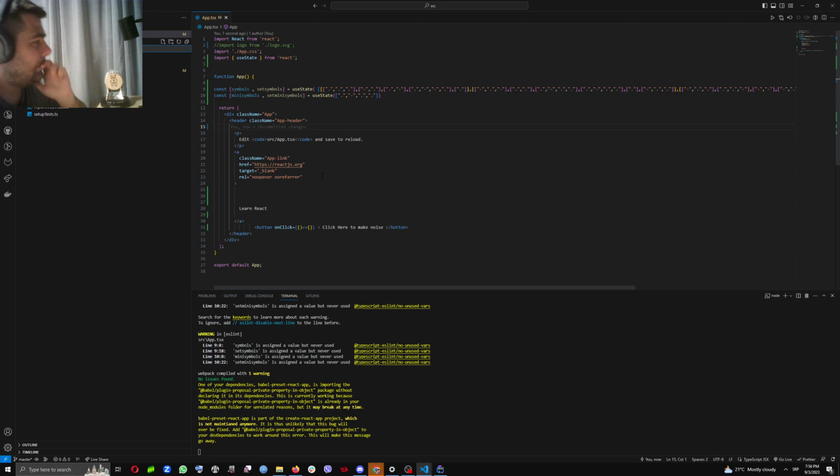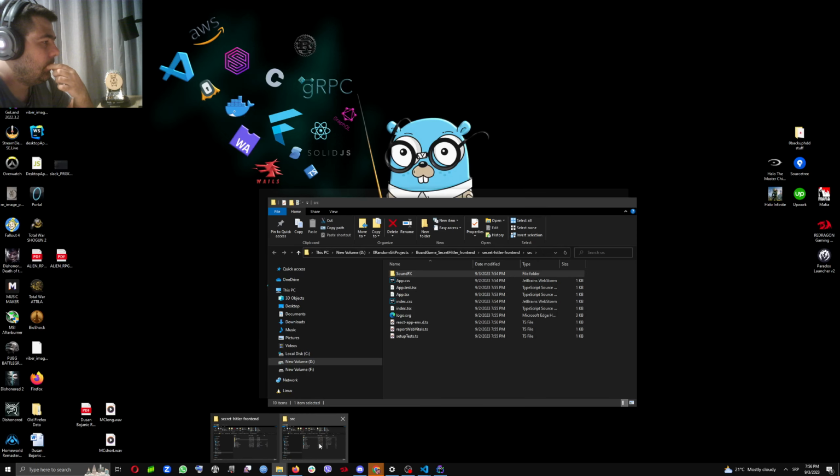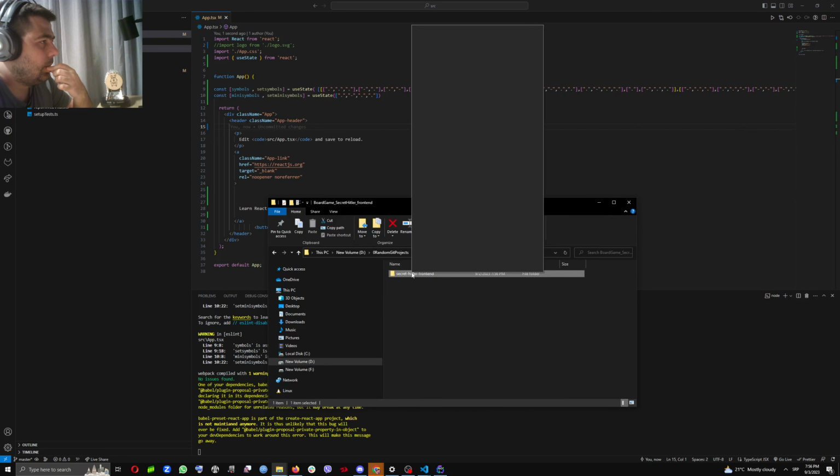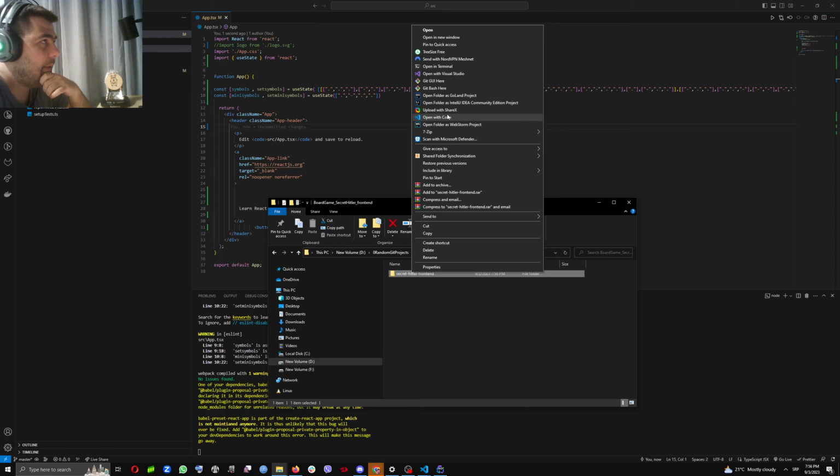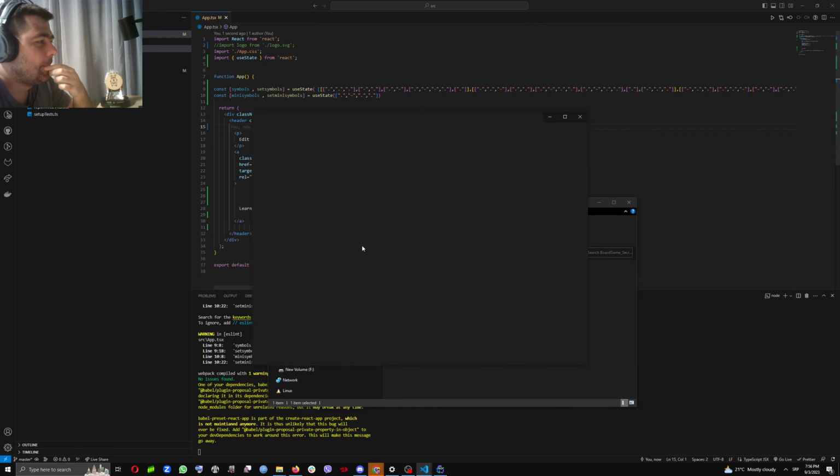Dev dependencies. Okay, so let's fix this first because this is annoying me. I don't know if we can make it default caps, Hasitude.